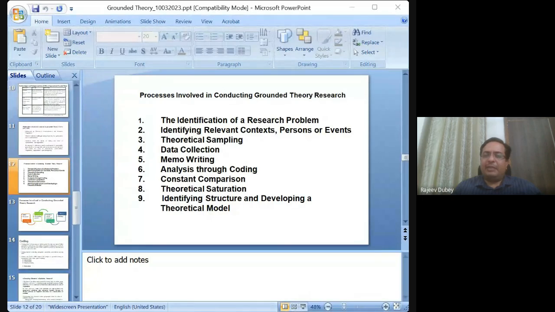And the next step, which is very, very important when grounded theory is carried out, is memo writing. Memos in grounded theory are notes that the researcher writes during the research. When you are interviewing people, you write an extended context protocol, including your impressions, your description of the setting in which you did an interview, circumstances and intriguing events in relation to the field and the interviewee. What was the situation in which they were responding? What was the surrounding? Memos in that sense are analytic notes covering all the researcher's ideas and questions about the codes that occur at that moment. And then the analysis through coding starts.